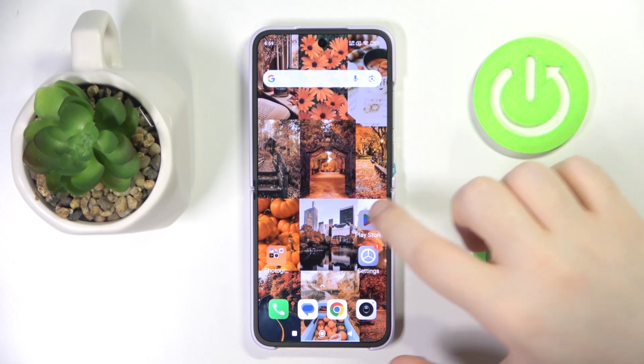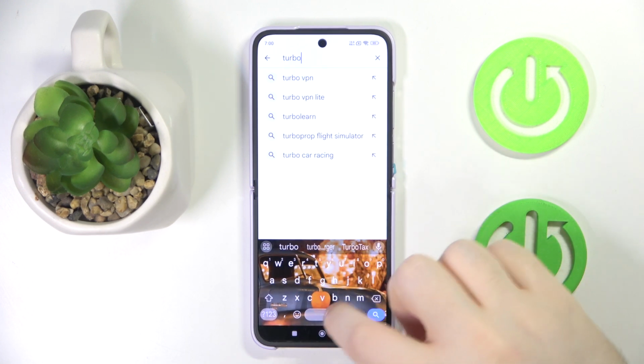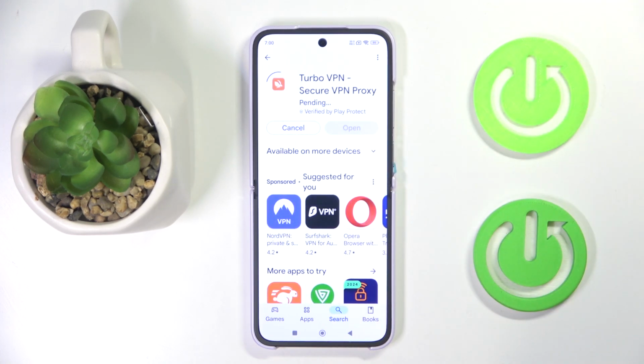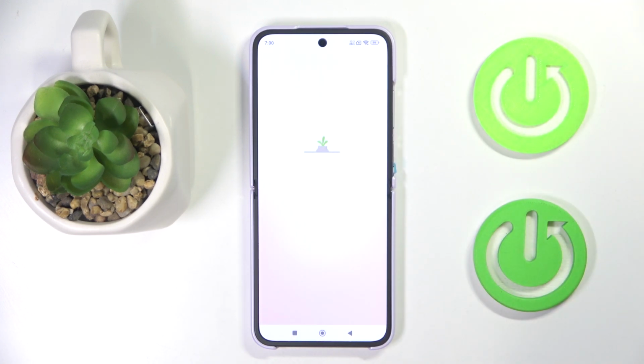So you have to start by opening your Google Play Store, then click on the search bar and type in Turbo VPN and click search. Now you have to select this application and click install. Now click open and then you have to click agree and continue.